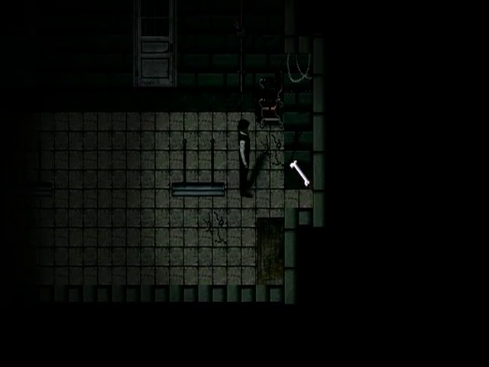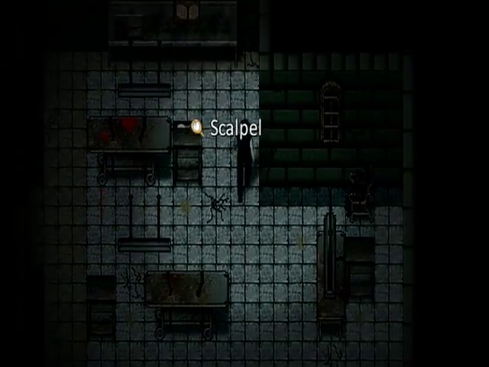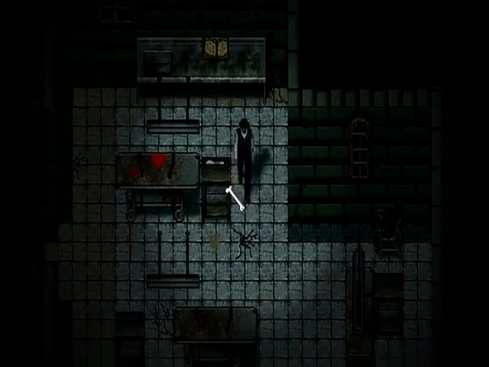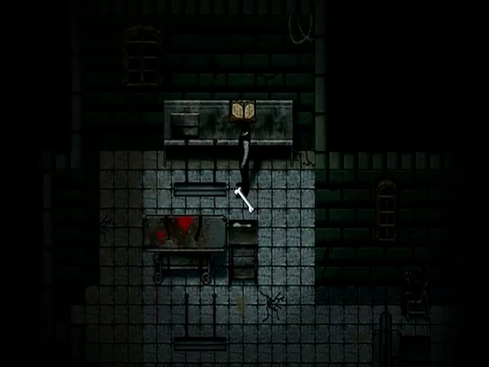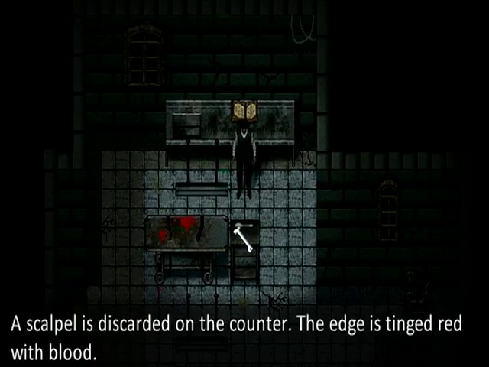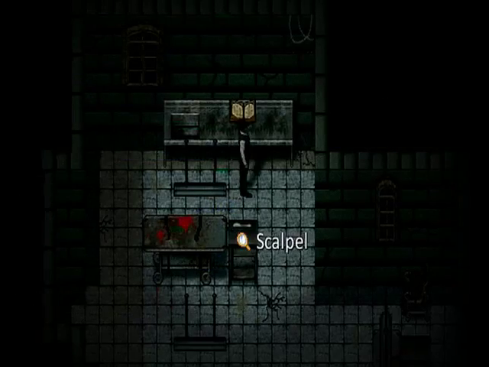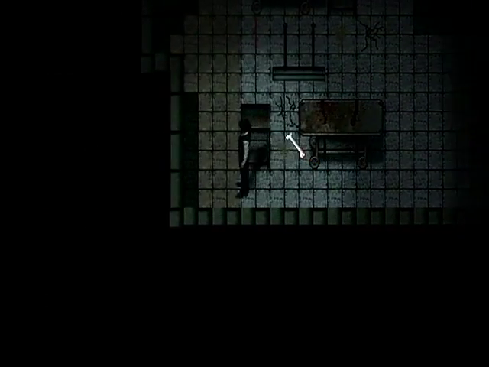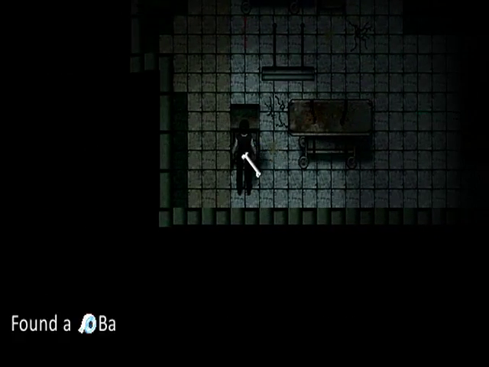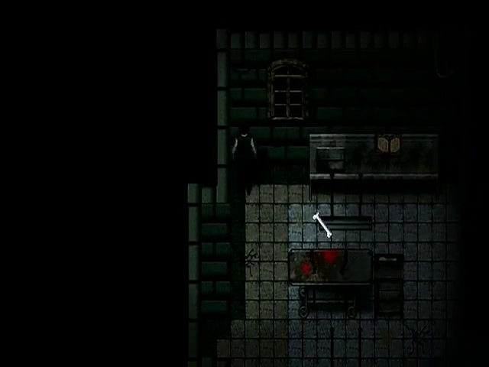Okay. So maybe there's something here, except maybe a scalpel. I could use that if I can actually pick it up. Okay, I can take it. Okay, so I have to find a way. Maybe look in the cabinet. Bandage. Okay, useful.